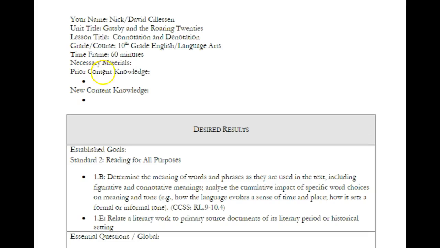Then in prior content knowledge, you're either going to look to what you taught them in a previous class that's relevant to this class, like lesson plan 1 to lesson plan 2, or you're going to look to the academic standards and see what content knowledge they have been worked through previously that you expect to help them build upon. Then new content knowledge is your way to grab some key phrases and put them in plain speak from your evidence outcomes. Okay, so let's get those elements of presentation all completed.